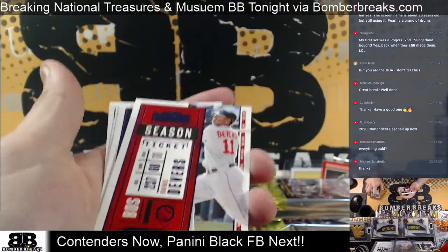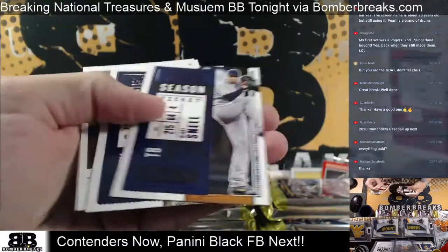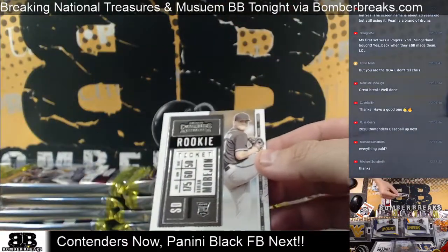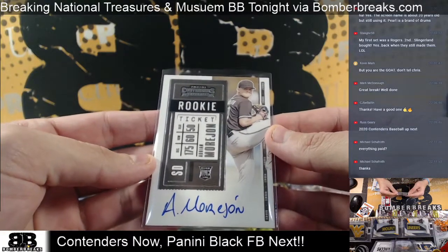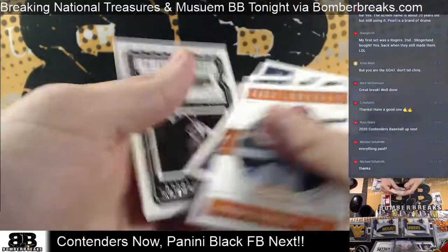Reveal, we've got three purples there. You can see the Panini Contenders is purple. We've got Devers, Snell, and Christian Yelich in the purple, which is going to give us our first autograph for the San Diego Padres. This is Adrian Morejon, rookie ticket for the Padres. Fernando, that is yours. And then after the autograph will be the inserts.